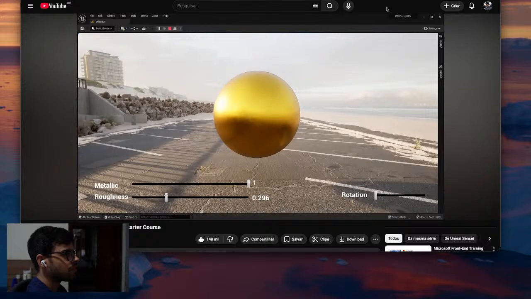And if we play with a roughness value, we can really see those changes taking effect. Now, both these values are clamped from 0 to 1. So let's say if we input a roughness value of -1, then it'll be clamped to 0. Or if we go above 1, then it's going to clamp it down to just 1. So keep that in mind that if you do try to input a value that's outside the 0 to 1 range, you won't see any changes.